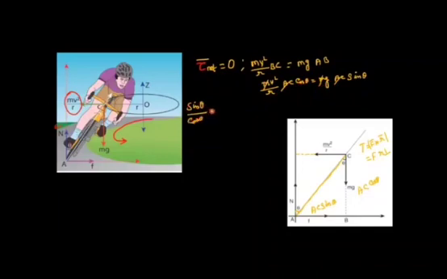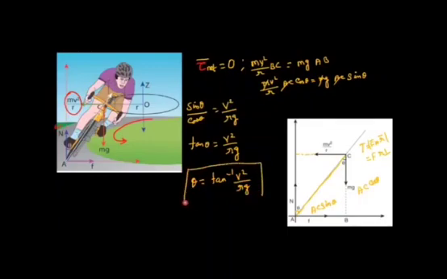If we bring sin theta here, then sin theta by cos theta is equal to v square by r g. Sin theta by cos theta is nothing but tan theta. So tan theta is equal to v square by rg. Moving tan to the other side, theta is equal to tan inverse of v square by rg. So we can find how the cyclist is bending in the curve.